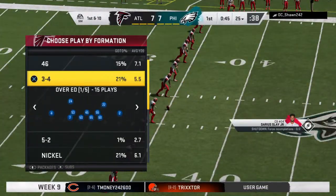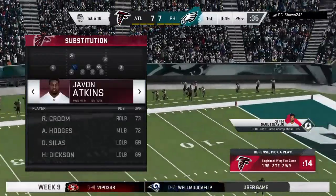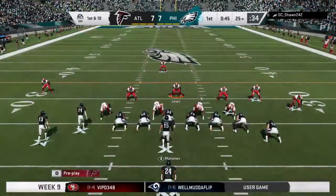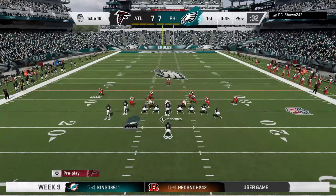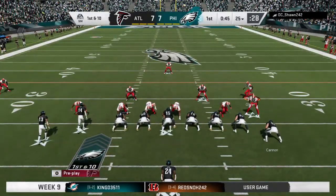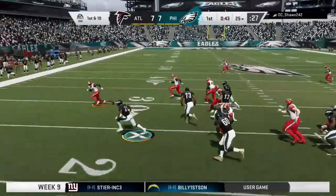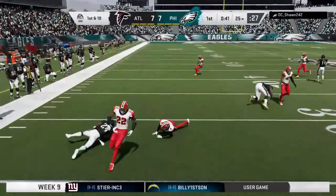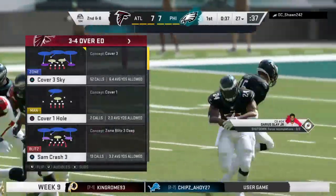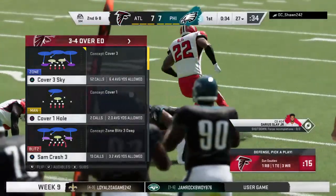First and 10 at their own 25-yard line. At the line, this Philly offense set to go. And, Charles, if the season ended today, and it's not going to, we still have December left. We're only in November. But they would be a wild card team. And that's great. They'd be in the playoffs, but you know they're trying to bump up to be one of those division leaders. That guarantees you at least one home game in the playoffs, and that's what you're really seeking.